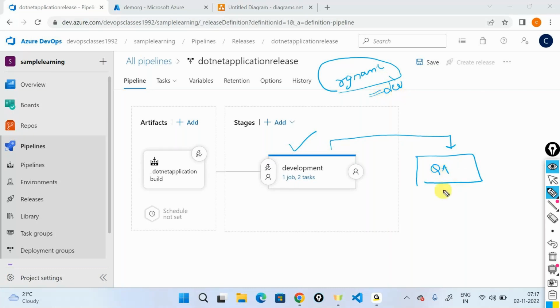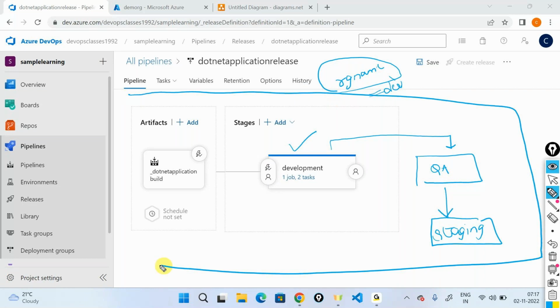If I have another stage called staging, here also I can be using this particular variable because the scope is set to release, which means all the stages in your release pipeline can use this particular variable with this particular value called dev. But this is something I don't want to happen.